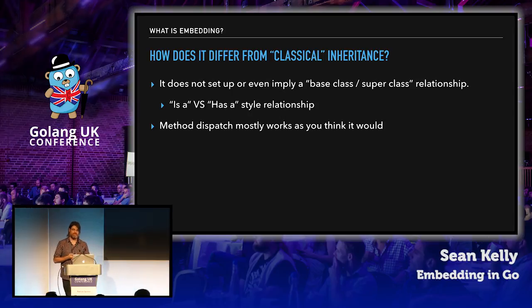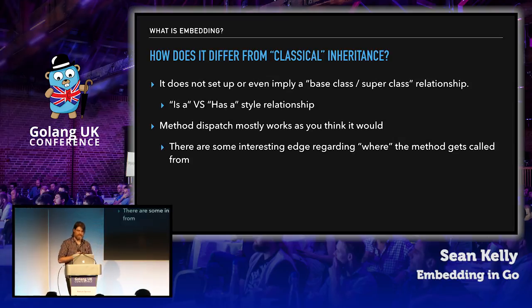And we'll get into a couple of examples of where this is different and how you can run into some gotchas, like I did when I first came to Go and I was trying to port some code and thought, oh, embedding is a replacement for inheritance, so I'll just do embedding. And then obviously nothing worked the way that I thought it should. And those largely boil down to where a method or a field gets called on, where the receiver is considered.